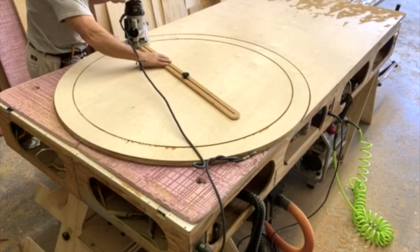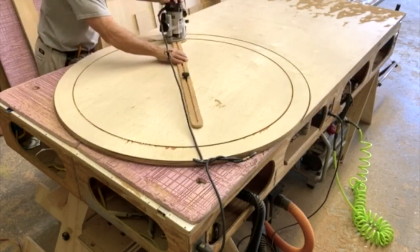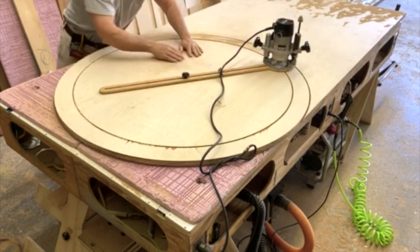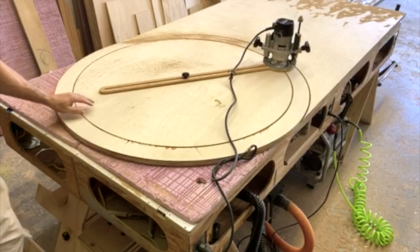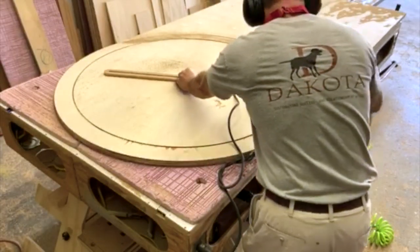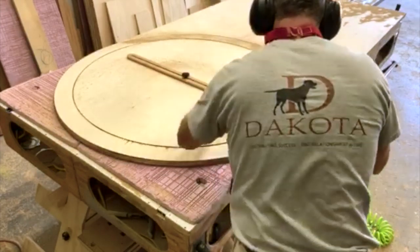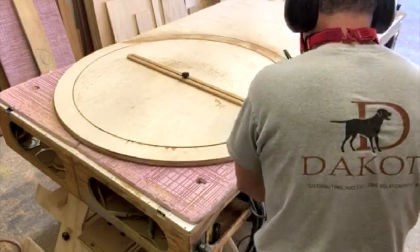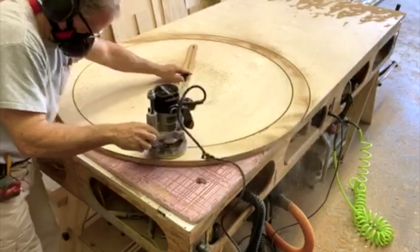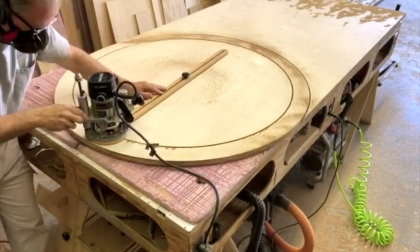Turn the volume of the router down a little bit so we can talk through this. So you can see that obviously this isn't just a hole saw, this is a big circle cutter, a cool tool. You can see that he made a slot down the middle so that the center pin is infinitely adjustable.